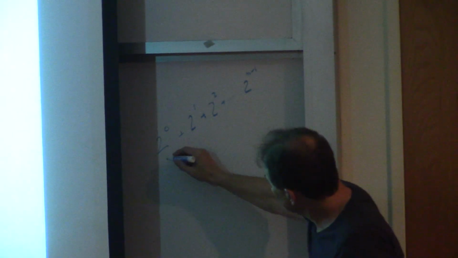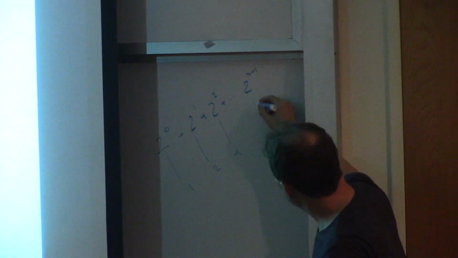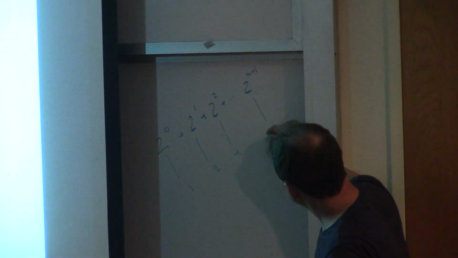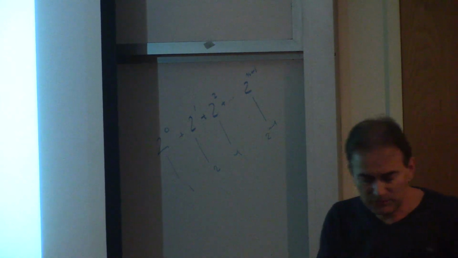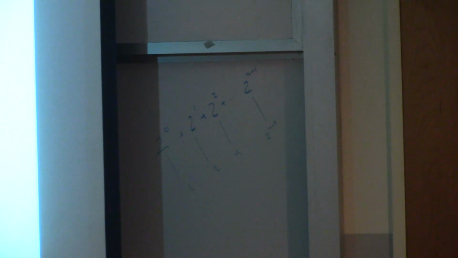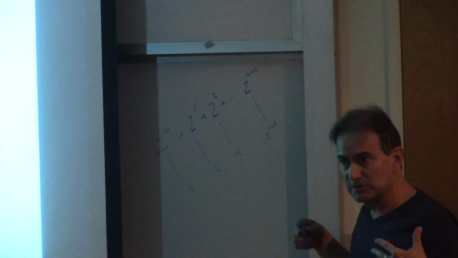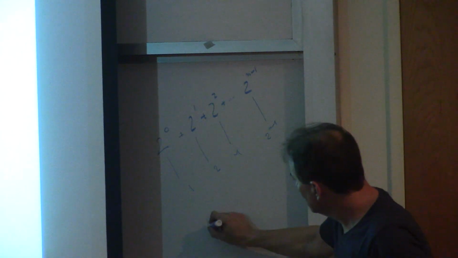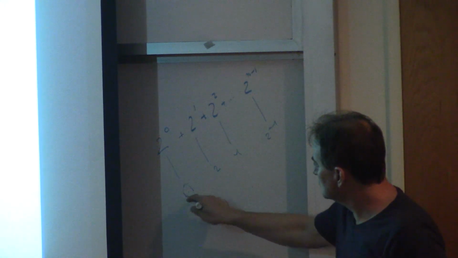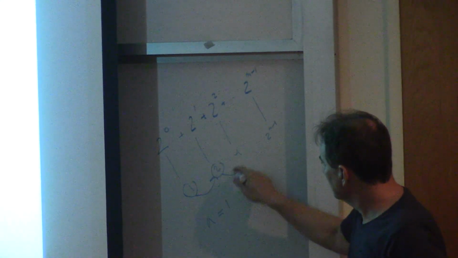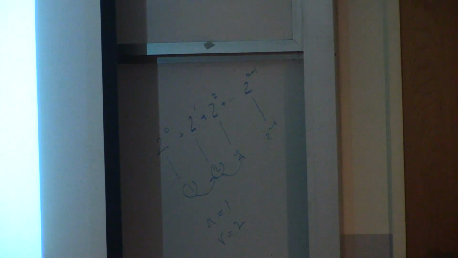Why? Because the value of this is 1, and the value of this is 2, and the value of this is 4, and the next one will be 8, and the value of the last one is going to be 2 to the n minus 1. So you can see that we can derive the next term by simply taking the previous term and multiplying it by 2. So therefore, in this particular series that we're adding, the first term, a, is equal to 1. The ratio is what you multiply each term by to produce the next term. So the ratio is equal to 2.